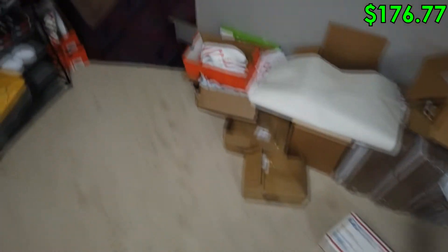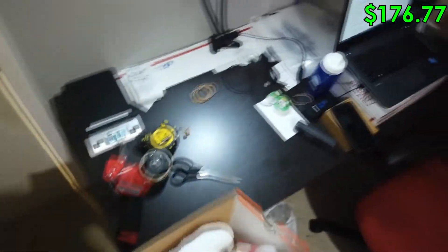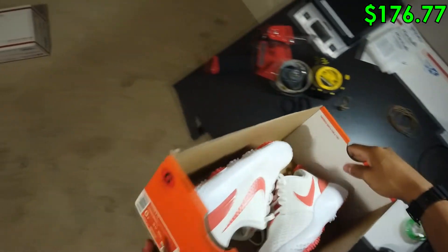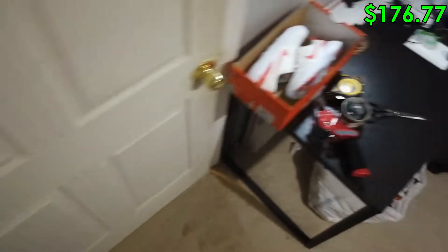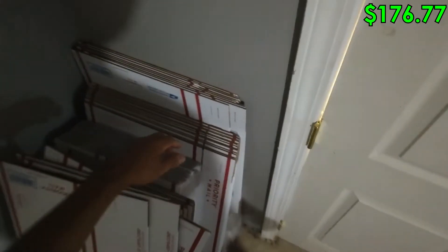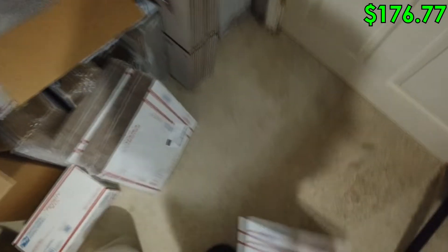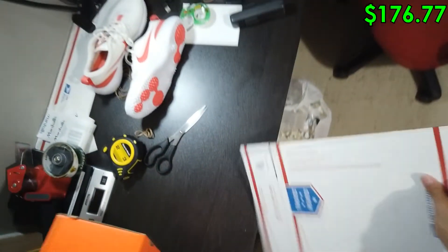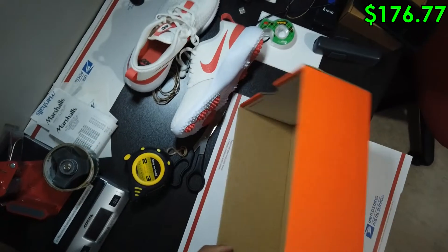Label came out a little crooked but that's okay. The next shoes going out are these Rossigi golf shoes picked up at Marshall's for $17.36. We sold them on eBay for $55. Now we just need to find a box. I had to move a whole bunch of boxes to find the right one. It didn't fit in the first box so we've got to use the 1097 box — the smaller version of the 1095. I often confuse the 1095 with the 1097, so just noting: the smaller one is the 1097.